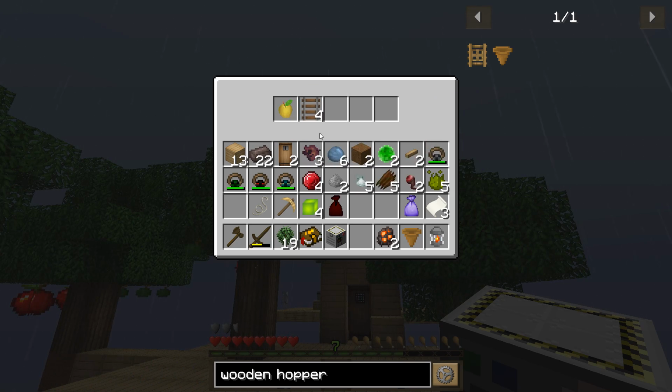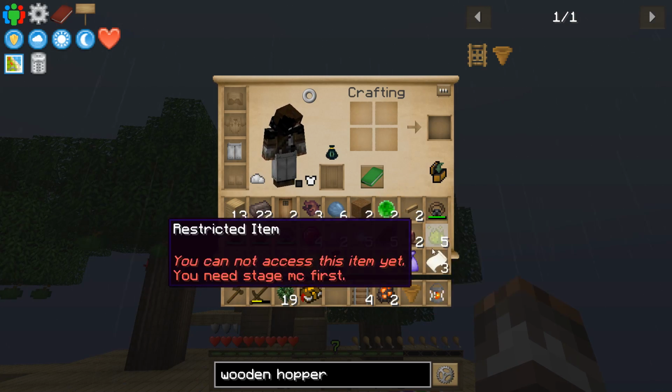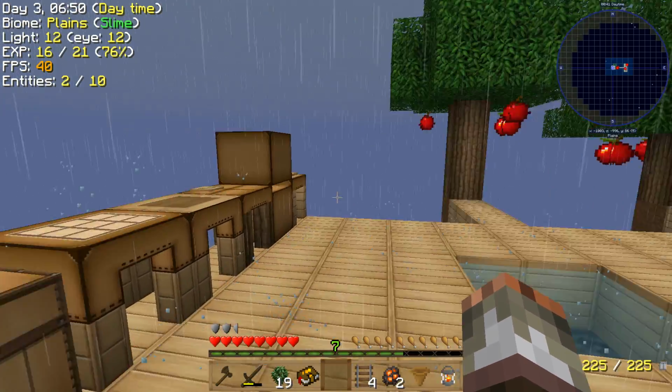Oh wait, I think Spice of Life is in this mod pack. Oh, I don't know. I don't want it to be in the mod pack. Please don't be in the mod pack. Please. I hate dietary supplementation, whatever they call that mod, it's annoying.